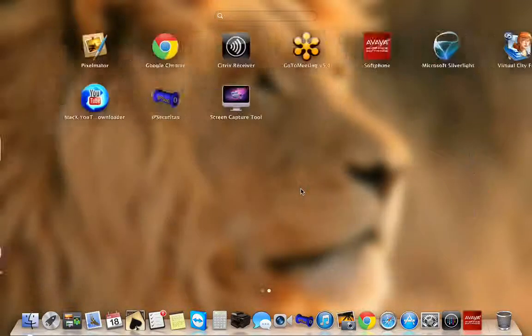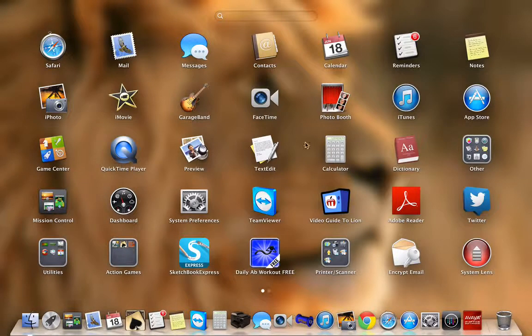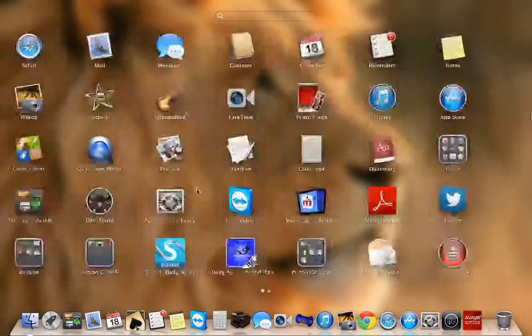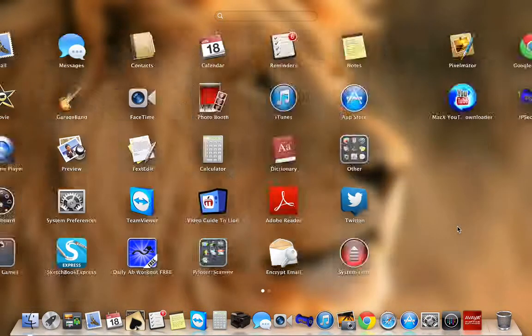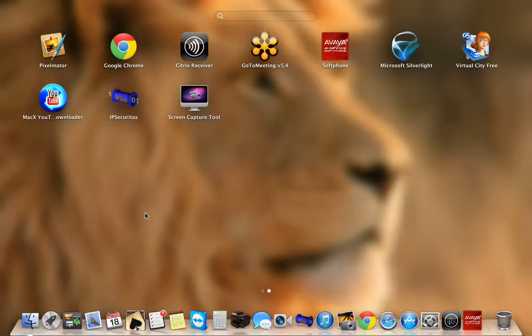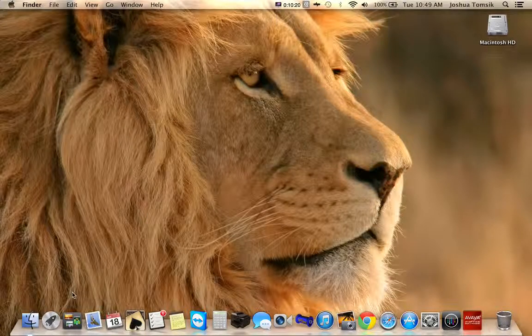You're going to be able to select every program or every application that you have installed on your machine through this by scrolling left or right or going into these folders that you have created. To get out of it, you just simply click the space to get out. We're going to skip mission control at this particular point because we're just going over some basic setup.